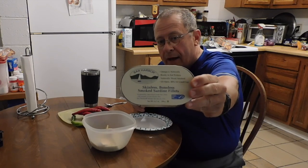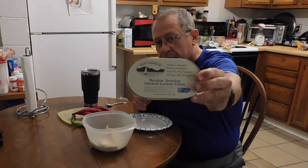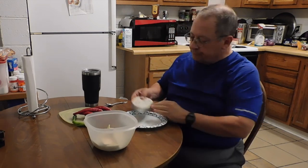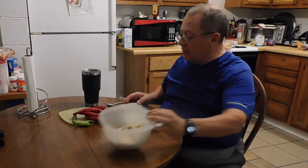I think I gave about $5 for these at Meijer. It's a big can of sardines. About 300 calories in that can. I've got some saltine crackers.